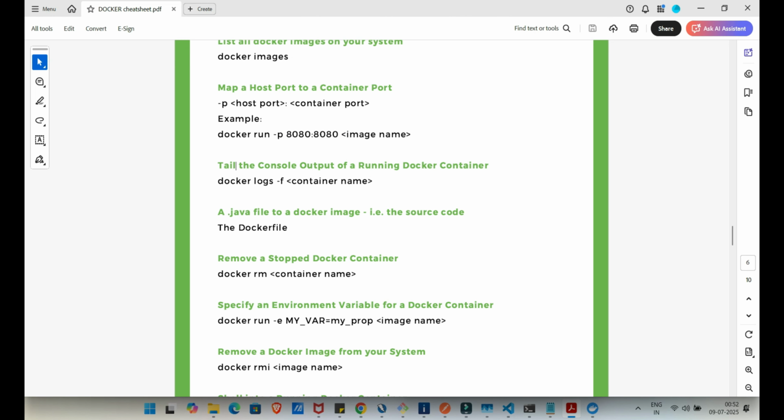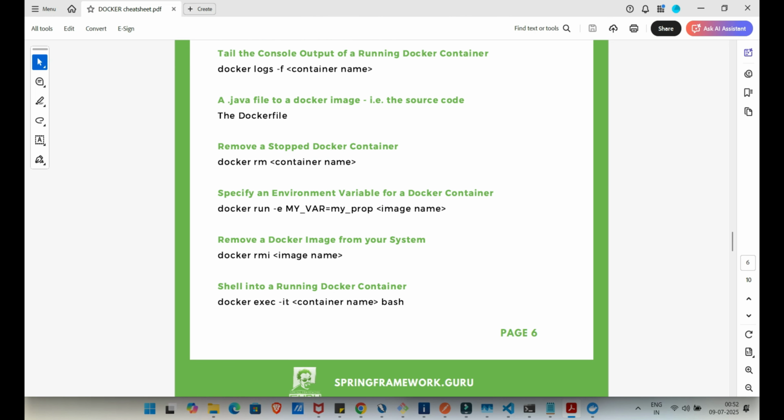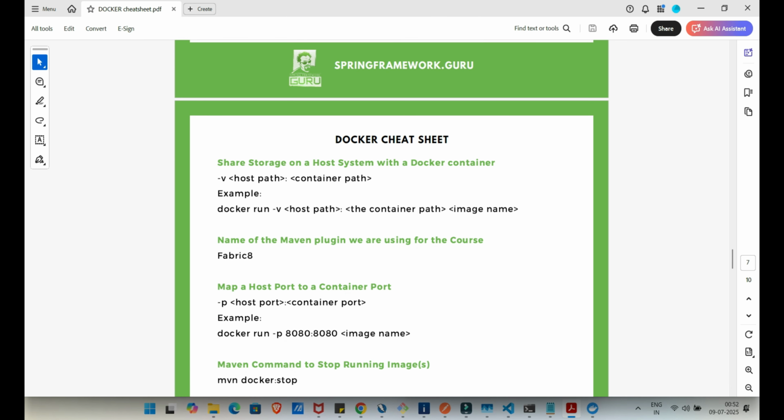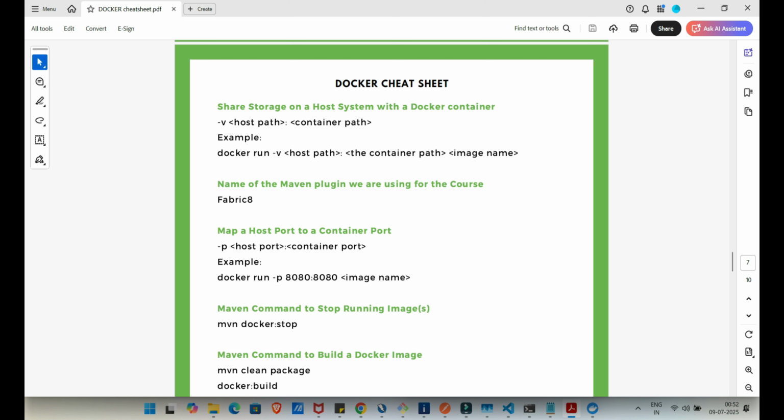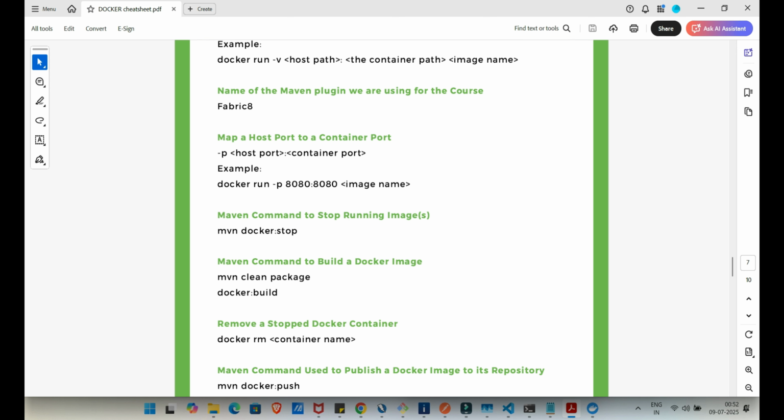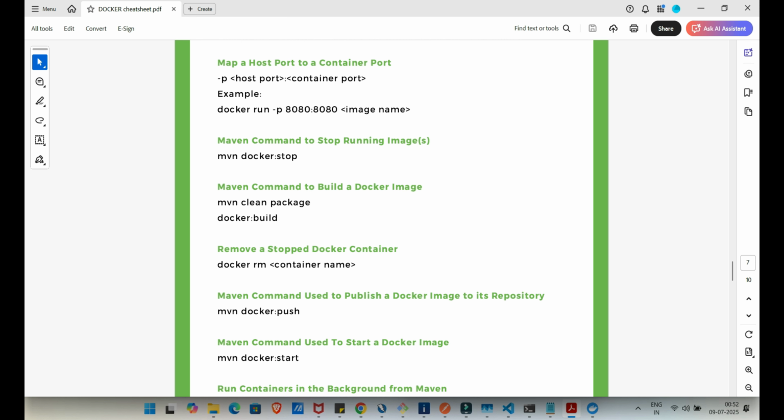How does that work? The cheat sheet lists several goals you can run with Maven. mvn docker:stop to halt containers managed by the plugin. mvn clean package docker:build is a common one. It cleans, compiles your Java code, packages it into a JAR, and then builds the Docker image all in one command. Okay, that's slick. Code to container in one step.